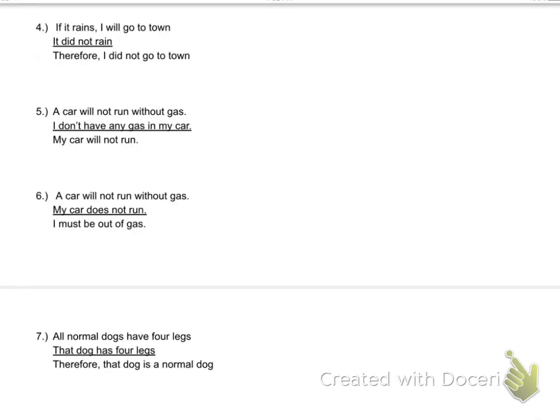This one is: If it rains, I will go to town. It did not rain, therefore I did not go to town. Valid? This is invalid. What? Wait a minute. Oh, because it's raining? Guys, if it rains, I have to go to town. It didn't rain. Does it say what I have to do? No, you don't have to. I could technically go to town or not go to town. I could sit at home and look out the window. That's right. It did not put it into the first group that said it rained. So therefore, it's an invalid argument.